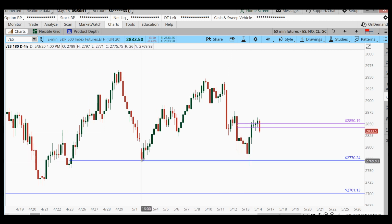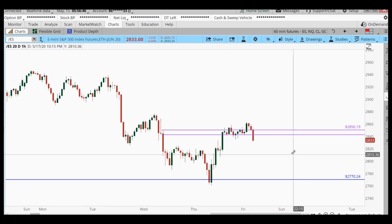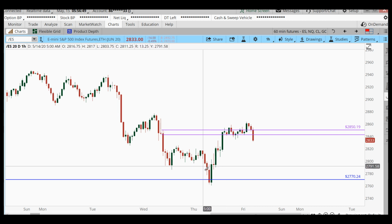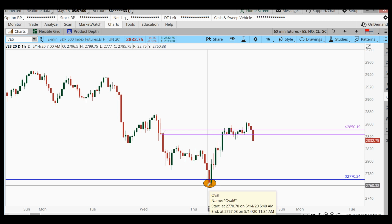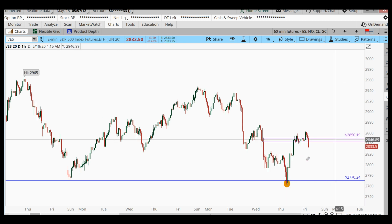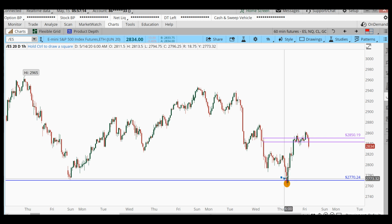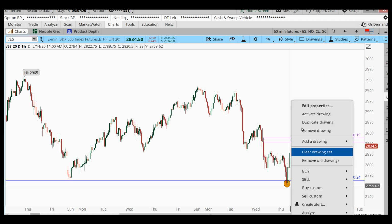And this was really the breakdown area I was looking for on the 1-hour chart. However, what did we miss on the breakout? If anybody's looking at this, there's a reason why this breakout is not a false breakout. Why is this not a false breakout? This is not a false breakout because I didn't get basing immediately before the level. We have to look for basing immediately before the level if we're going to look for an area of opportunity. And when I say immediately before the level, it means I need a couple of candlesticks at the very least in this range in order for me to be willing to take a breakout. So this is not what I would consider a false breakout.